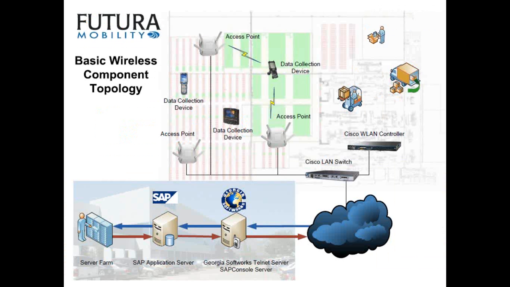What our folks are doing is providing the site survey followed by recommendations for procuring the proper components, access points, switches, and controllers typically, managing the whole process, including the cabling, which is also often an important part, and then getting those access points installed and that wireless network up and running so that those devices can communicate.